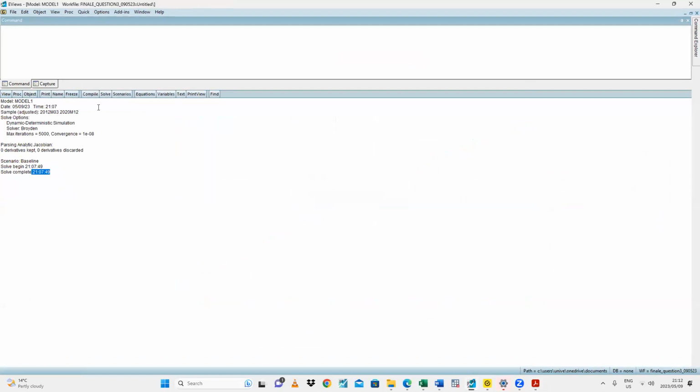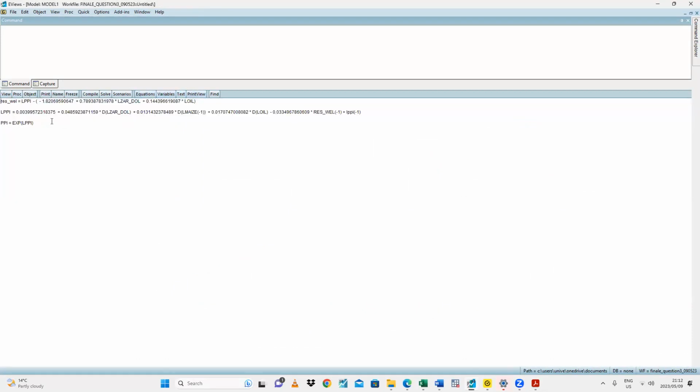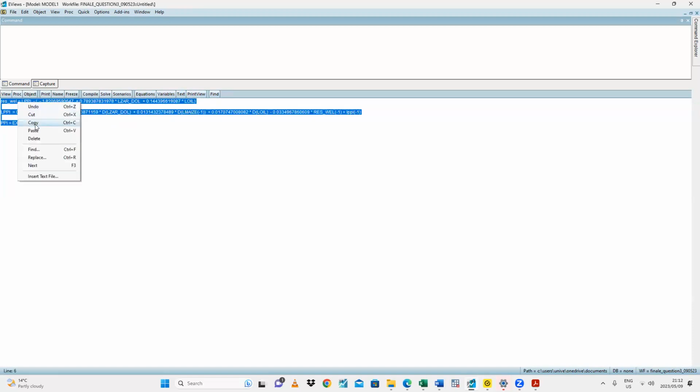Just click on the model, and then you go to representations, equations. No. Object, no. Where is it? Compile, scenarios, equations. Yes, you go to text. Text, remember text, right? Then you copy everything.